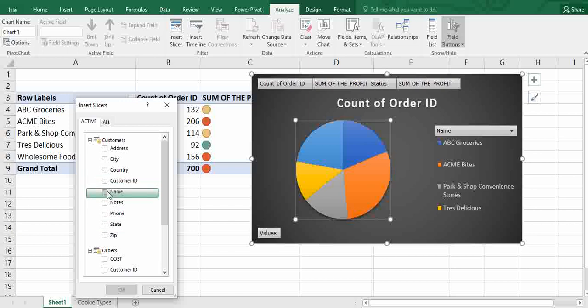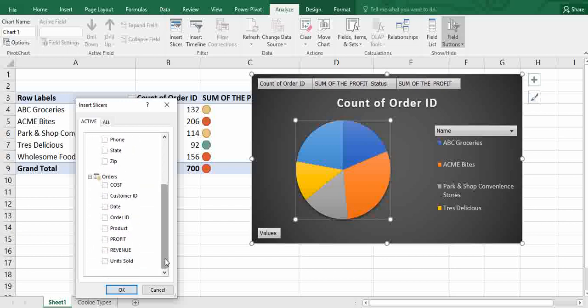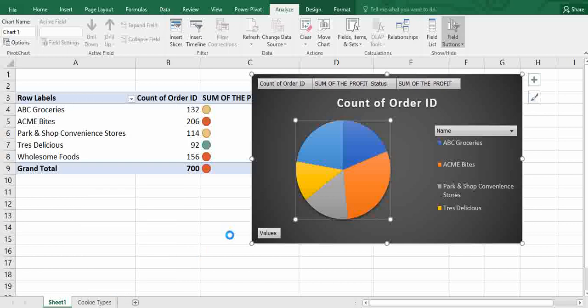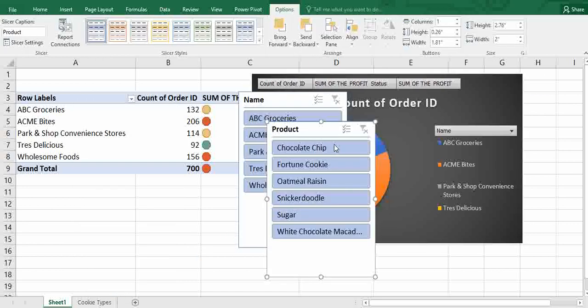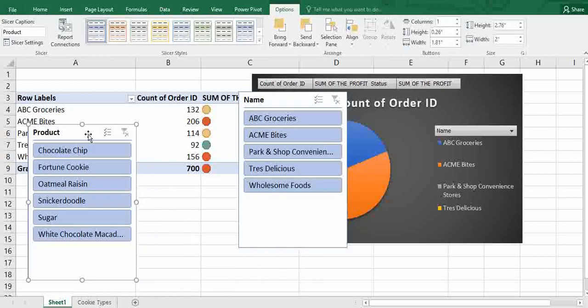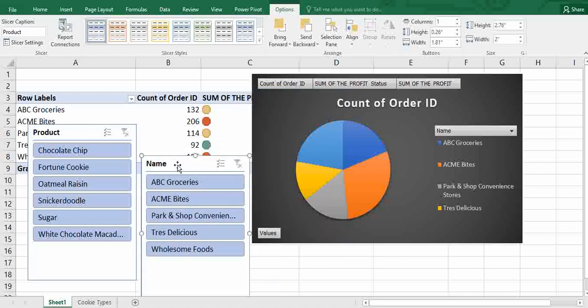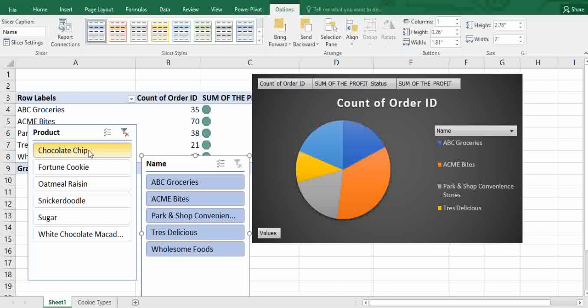Let's say I just want to use the customer name. Then on the other side, I just want to use the product. What product did they order from us and how much we made from them. Let's say this is just what I want to calculate. There I'm having the product, and here I'm having the customer name. So I'm saying I want to see how much chocolate chips I sold in that month, and as you can see, just chocolate chips, it's giving me this shape, then the fortune cookies, just like that.